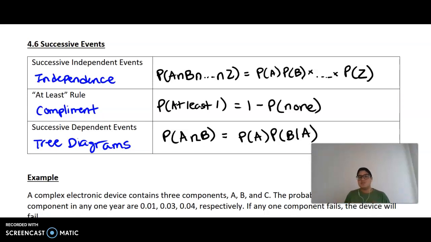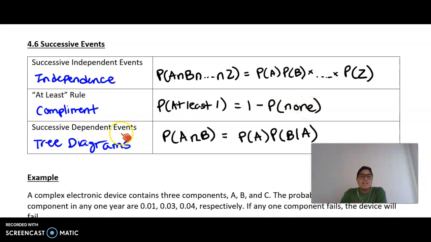Now, the at least rule is quite a bit of a hot button topic now on the AP exam because we used to just use it for at least one. If you need at least one event to occur, that could be 1, 7, 17. The only one you don't want when you want at least one is 0 or none. So here, this is like the complement rule. The probability of at least one is just 1 minus none. But this could be at least 5, so you'd want to subtract out anyone who's less than 5. Or this could be at least 200, so you'd want to subtract anyone who's not 200, etc.